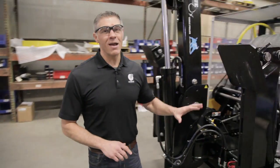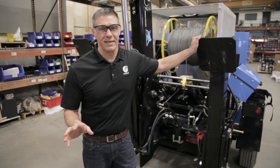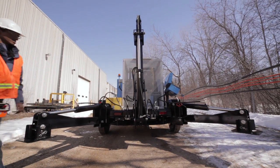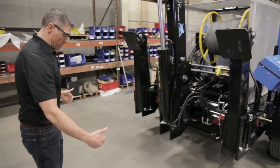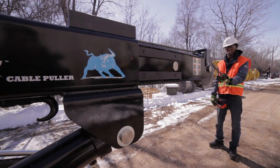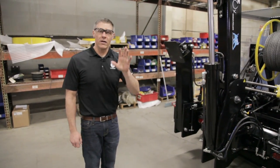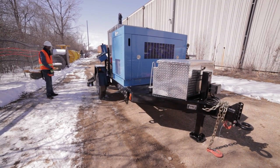Let me take a minute and walk around this machine. The first thing I want to point out is our outriggers. Our outriggers are unique in the industry — nobody else does this. The outriggers actually move away from the Blue Ox to the ground, and what that does is when the outriggers are out, it allows us to use the boom arm free of any kind of support bracing on the end of the boom arm, and it also allows us to be free of having to hook up to any truck or tractor on the other end.